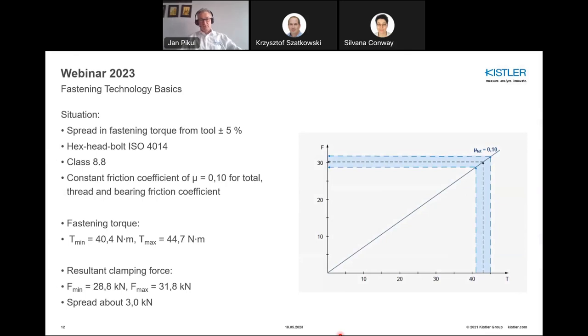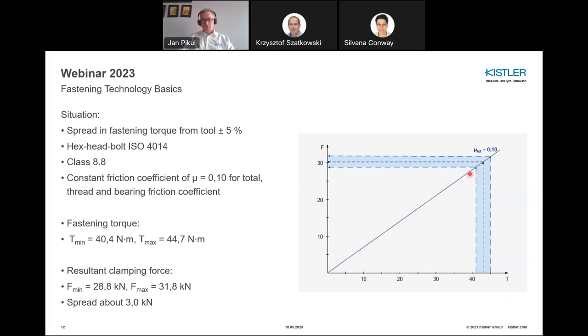But of course, it's not so easy because we do not have the exact tool. Every torque tool we use has some tolerance. That means the repetition and the precision of the tool is always in some area. There is no tool which can always repeat the same torque value. So we have some area, plus minus 5% for good tools, so that the process can be controlled in this small and narrow area. Then we can start the process.